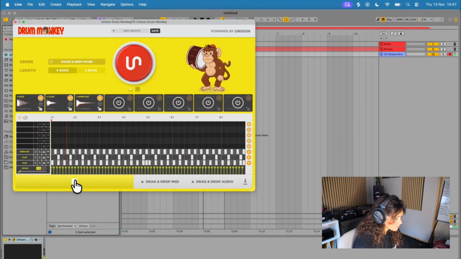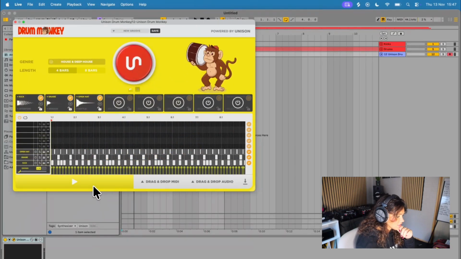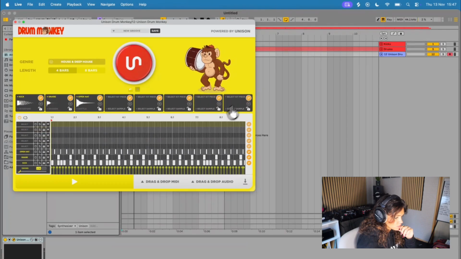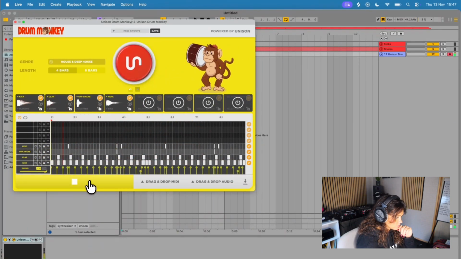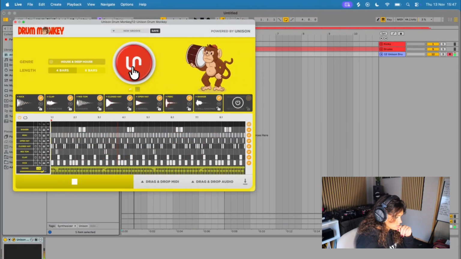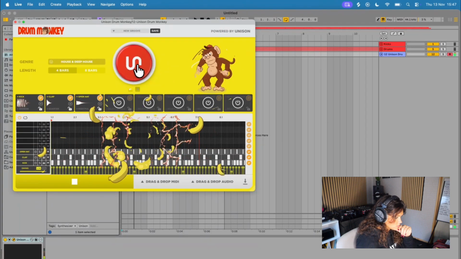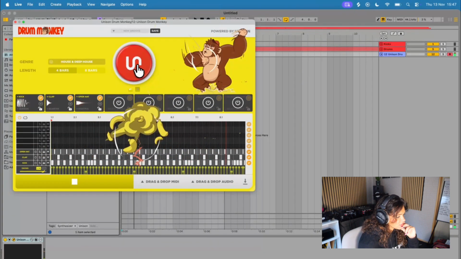If you press play, it's done it within seconds. Now, I wouldn't stop here on this one. I keep generating until it generates something I like. I'd actually switch these ones on so it generates more layers. Just keep generating.